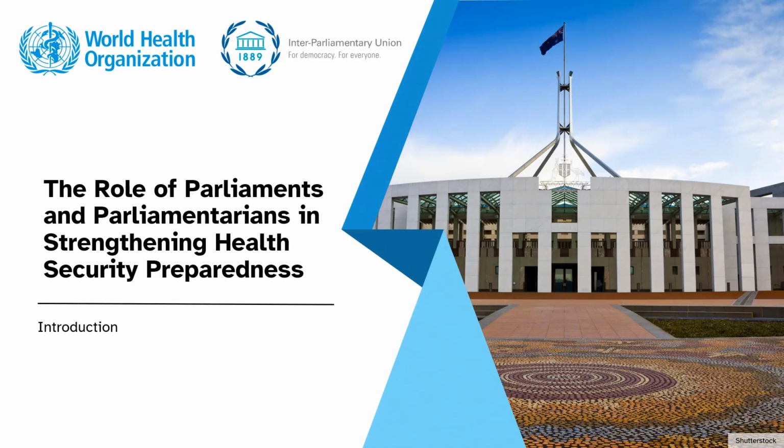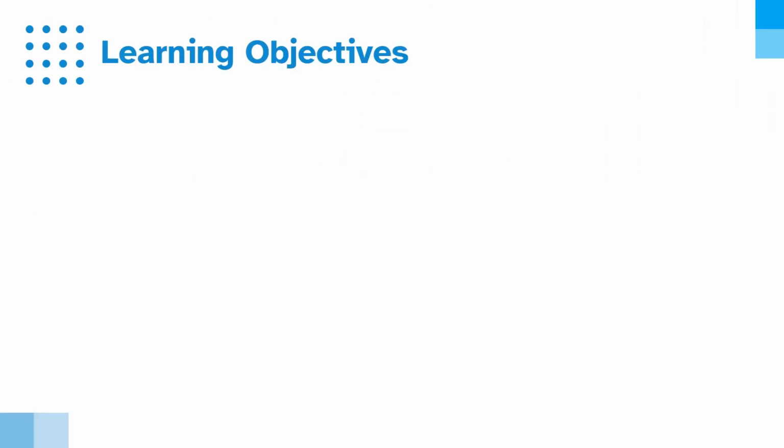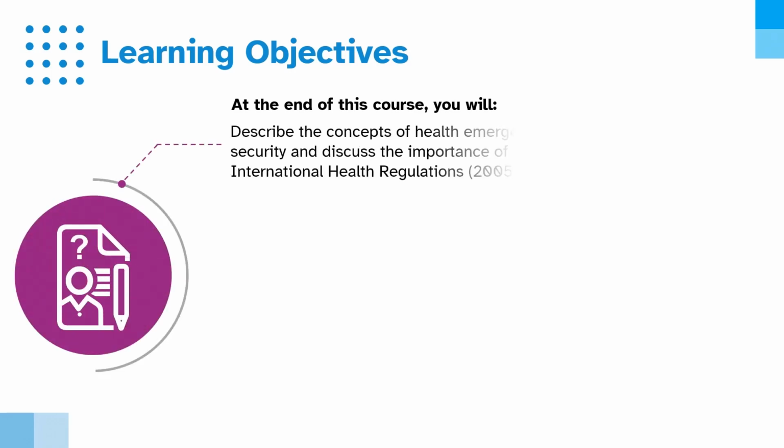Welcome to the Introduction module of the course on the role of parliaments and parliamentarians in strengthening health security preparedness. Let's have a look at the objectives for this course. At the end of this course, you will describe the concepts of health emergency preparedness and health security and discuss the importance of these concepts and the International Health Regulations 2005.